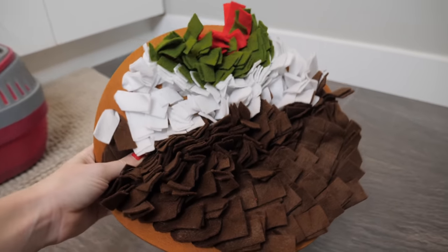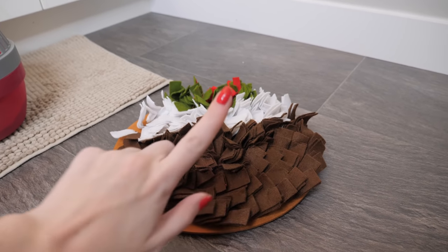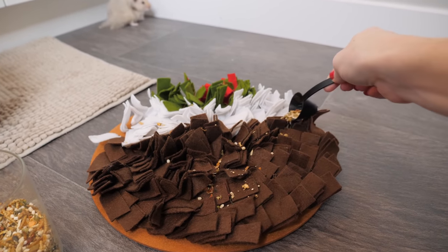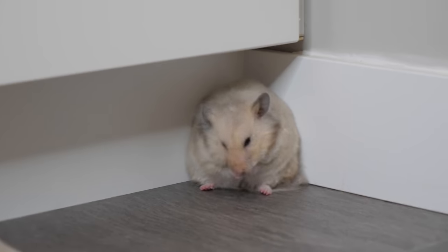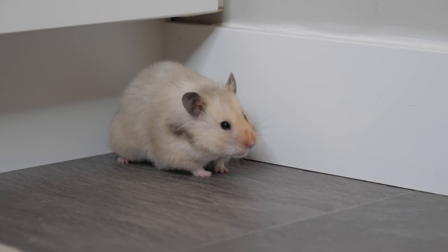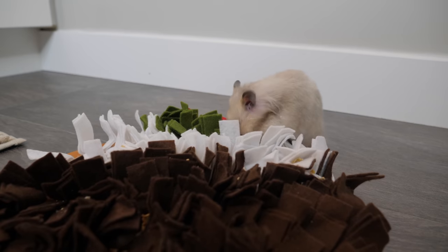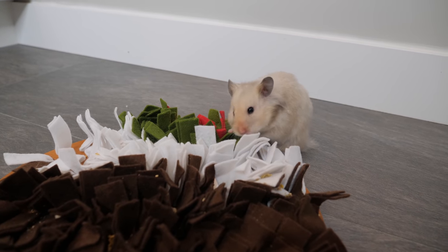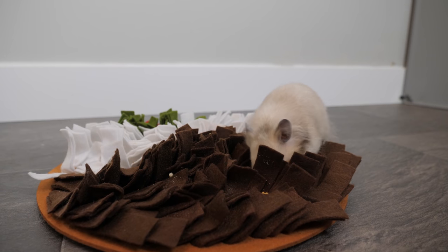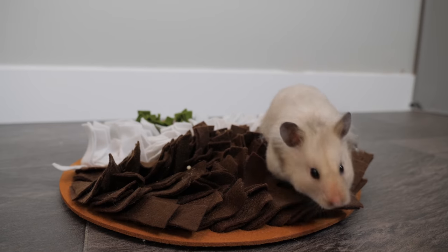So I thought I would test out this snuffle mat with Mabel. I figured she would be a good one to maybe demonstrate it. So let's test this out. Okay, it's all ready for you. You just have to show up. I can see you're a little bit busy, but if you could make some time for us, that would be wonderful. What do you think? Isn't that so cool? Oh, she found a snack. So I think this is a really big hit, and this honestly is an awesome thing for playtime or free roaming time to keep them busy.